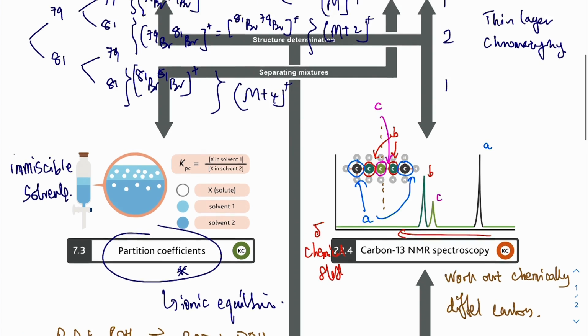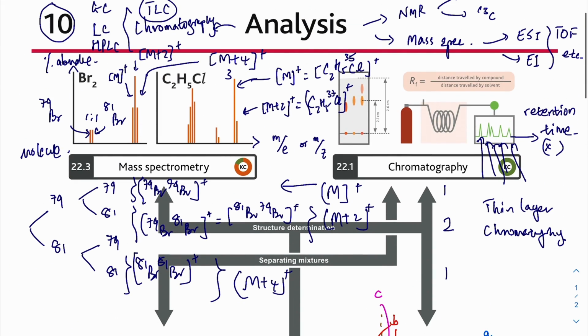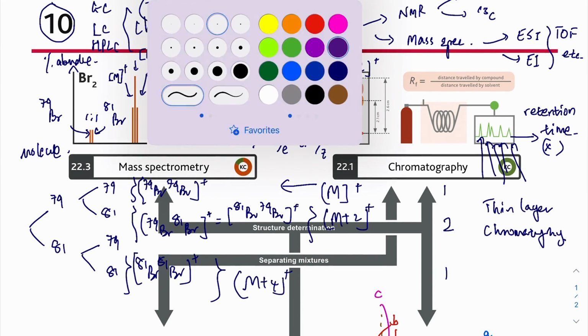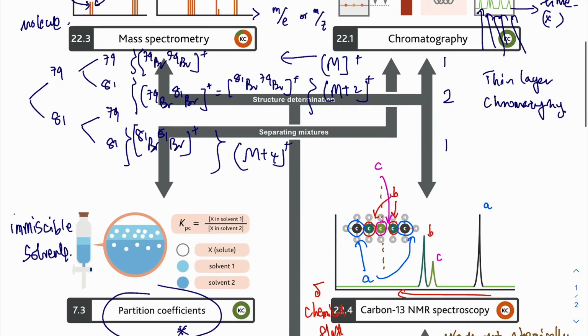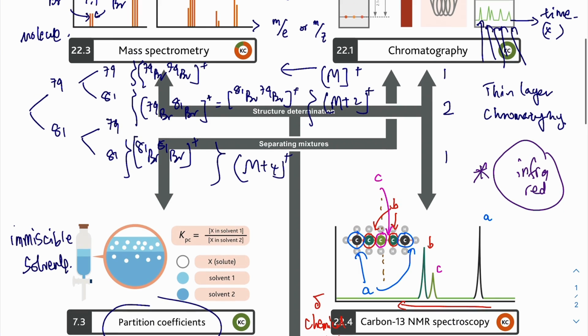Okay, there's something else which is not mentioned in this analysis. It's actually from your AS chemistry. It's to do with infrared. Although you cover this in AS chemistry, it tells you the bond. They don't tell you functional group, they tell you the bond. Usually we look for the broad strong absorption of OH, and we look for the carbonyl, that's around 1700 or 1800.